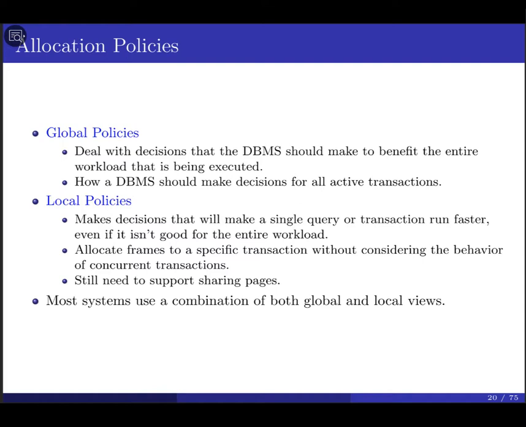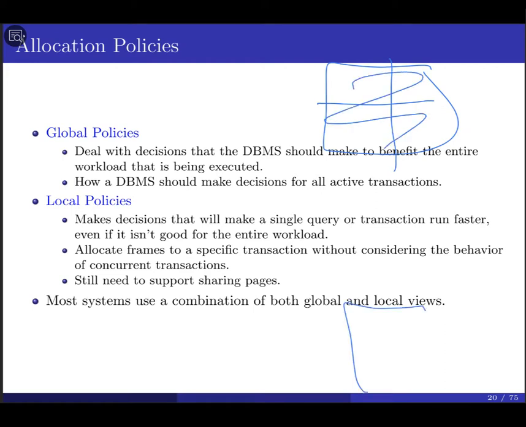The other way to perform that is called the local policy. I'm not treating all the transactions equally. No. Let's say we have a set of transactions that has a higher priority. Take a look at the transaction level and do the best that can help make sure this transaction's query requests are going to run faster than the others. So when you have pages stored in frames in the buffer pool, now I need, for example, to get rid of some pages. So what I'm looking for is to take a look at the specific transaction or the transactions that are running right now, or the transactions with high priority, and ask what's the best I can do for this transaction to make its life easier, running faster.